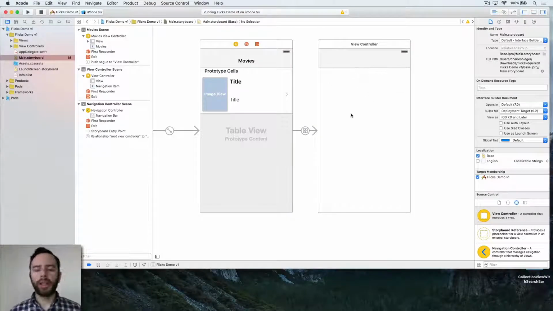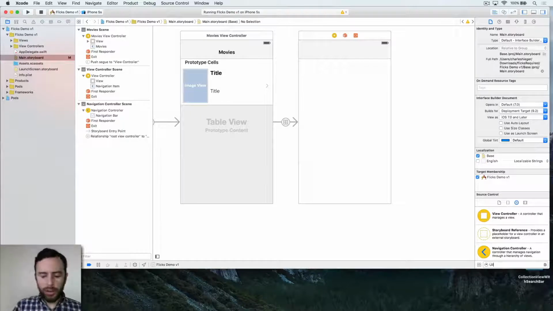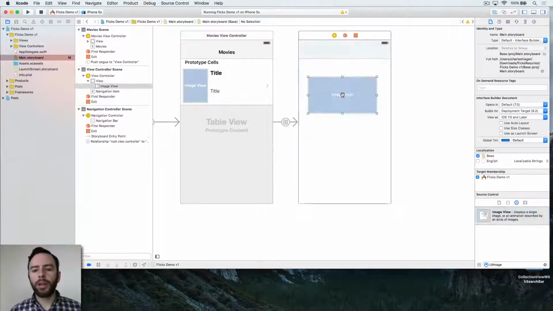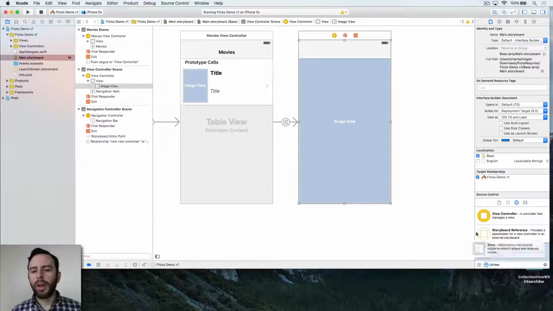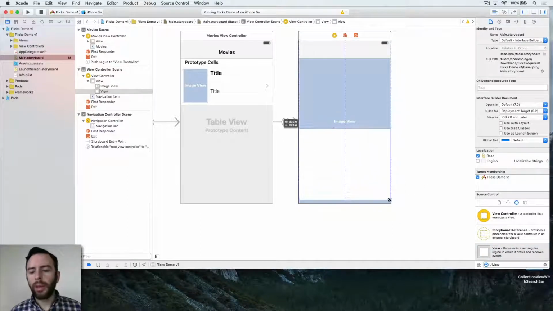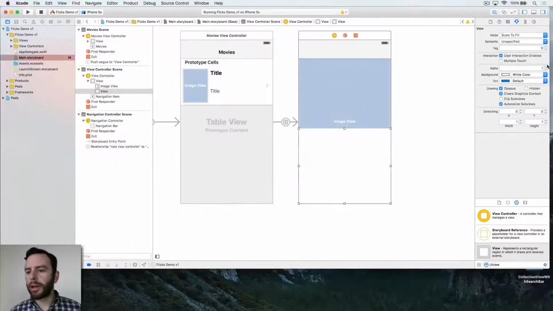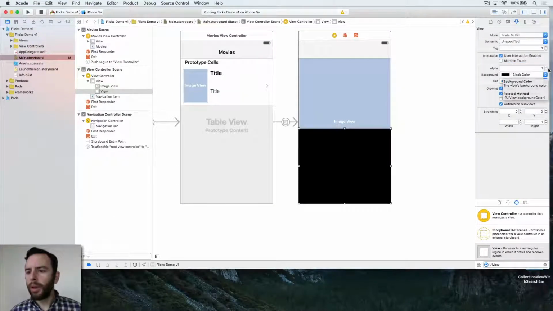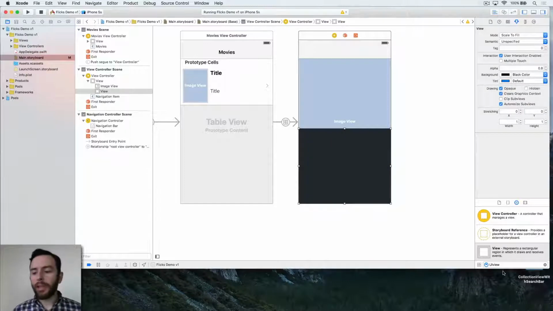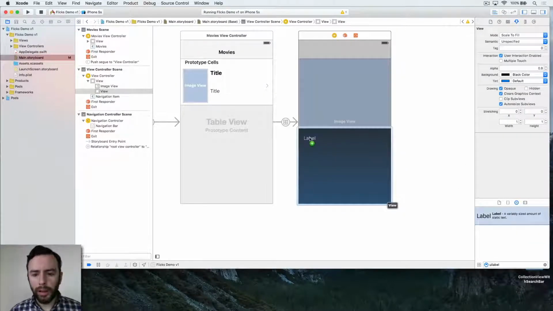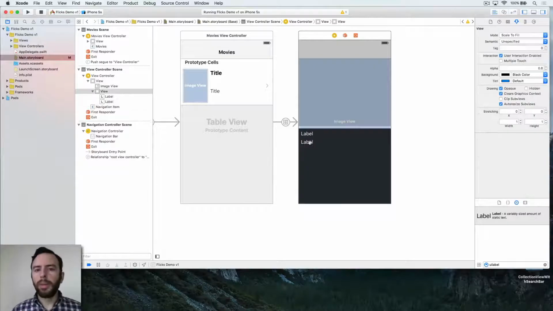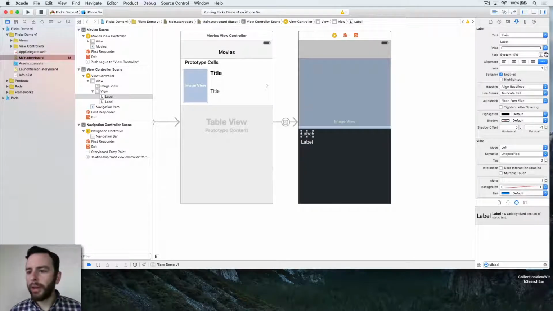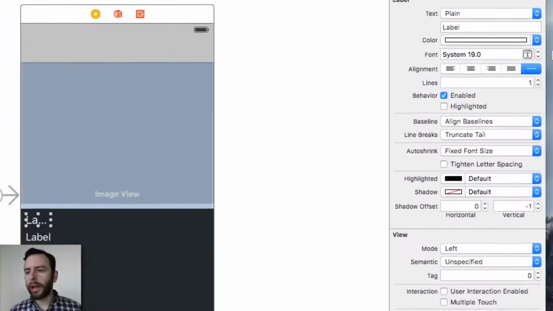Okay, now it's time to set up our detail view controller. I'm going to add a UIImageView from the object library here in order to display our movie poster. Next, I'm going to grab a generic UIView and we'll use this to contain some of the labels that will have our information about our title and our overview. I'm going to go ahead here and click on the attributes inspector and make this black with an 80% opacity. Next, I'm going to add some UILabels. We'll have one label here for our title, and I'm going to hold Option and drag this down in order to create the label for our overview. To make sure our title stands out, I'll click on this label and beef the font up just a little bit. I can also click here and make it bold.